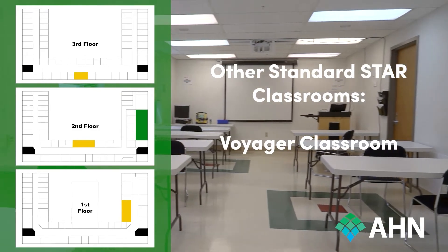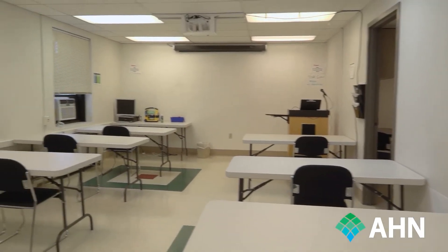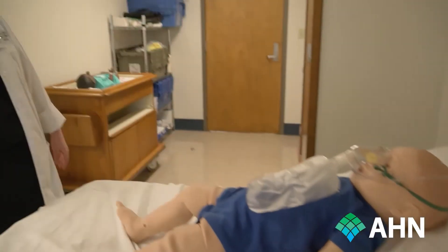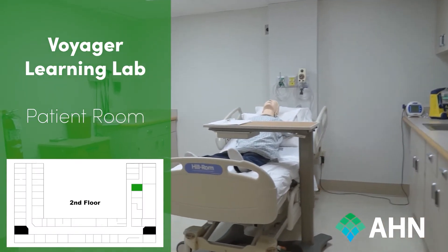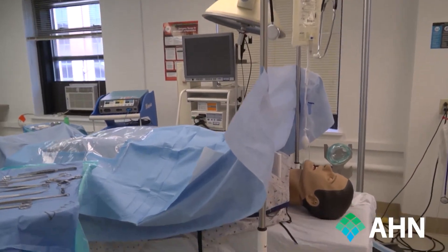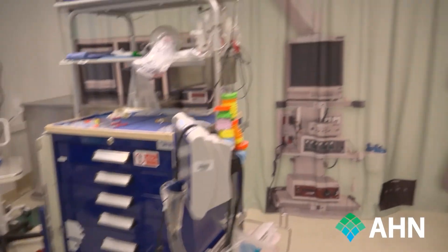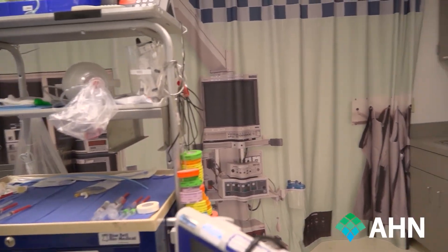This leads right into our largest classroom — this is our Voyager classroom. It's our standard classroom with AV capabilities and projector. The front has a screen that pulls down as well as a whiteboard for instructor use. Right now this learning lab is set up for different pediatric task trainer learning, with a variety of different mannequins and some equipment. In the Voyager Wing we also have a standard patient simulation room with a bed and various mannequins. In the OR space, we have an operating room table connected to an anesthesia gas machine and an anesthesia medication supply cart. On the back, to make it more real, we have a curtain that simulates different OR settings — we can move that curtain or push it back, as there is a door behind it that leads back into the Voyager classroom.